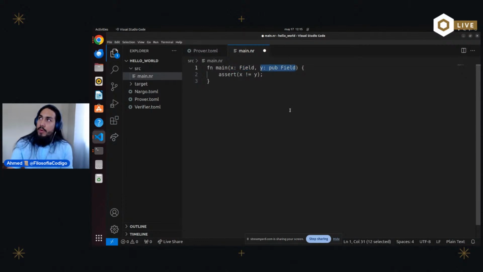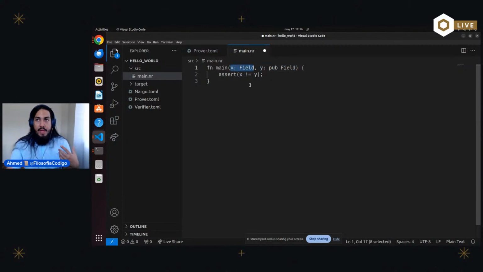So for example, if you are making a voting application, you can make your vote, like if you voted for or against or abstain, that output can be public, but the voter itself can be private.